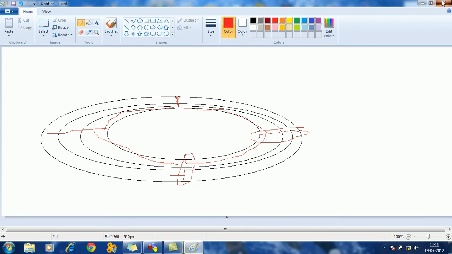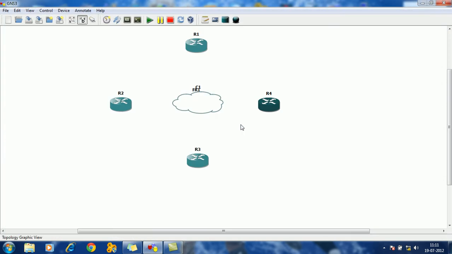Why do you call this frame? Where is the frame? It is in layer 2. This frame relay switch is a layer 2 switch. You can make a router a frame relay switch by going to configuration mode and simply typing the command frame-relay switching. Any router you can make into a frame relay switch.